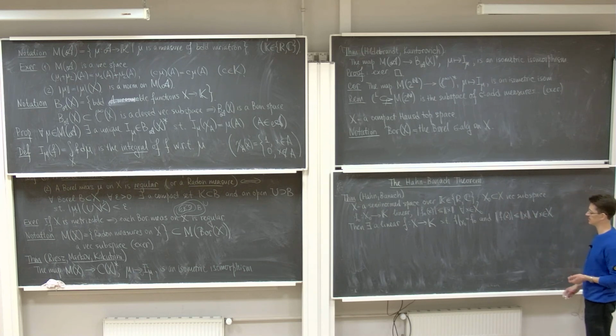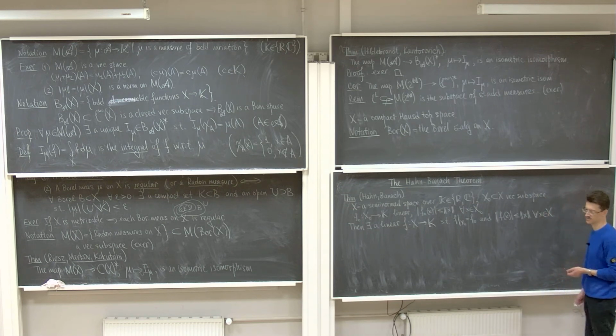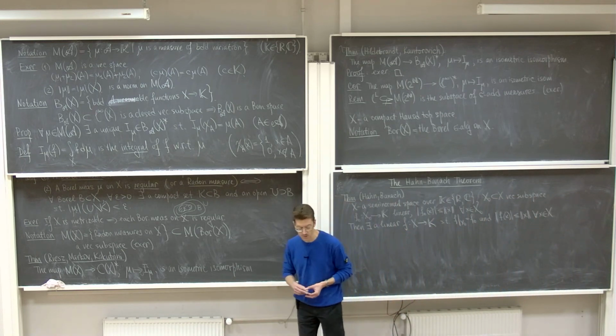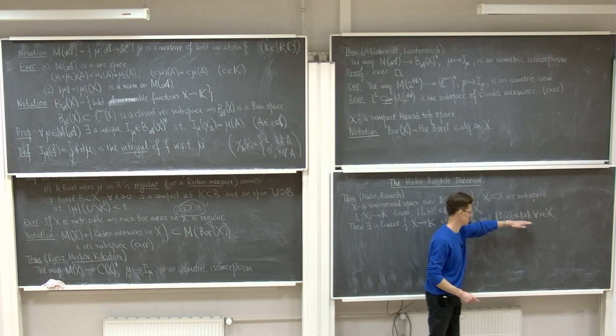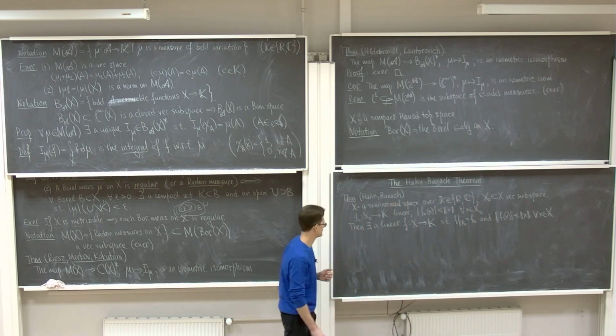We just choose an algebraic basis in x0 and extend it to an algebraic basis in x. And so now it's very easy to construct such an extension. So the point here is this estimate. If it holds on x0, then we can find an extension which satisfies the same estimate everywhere on x.